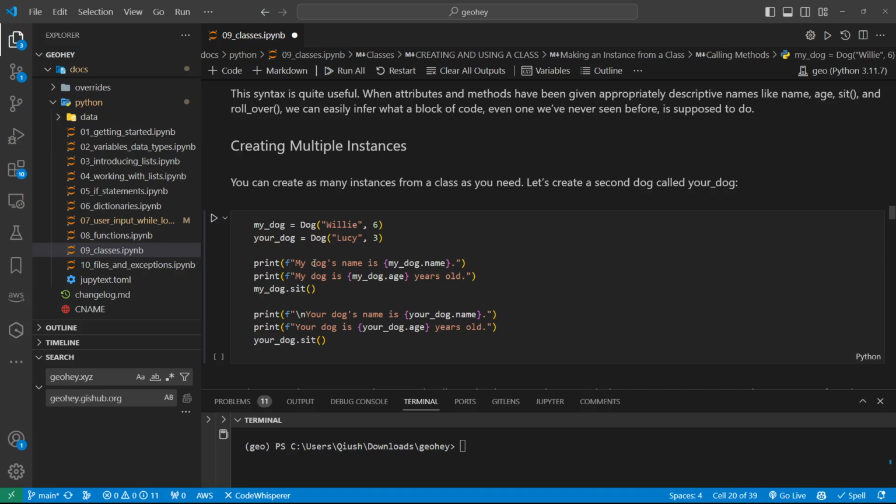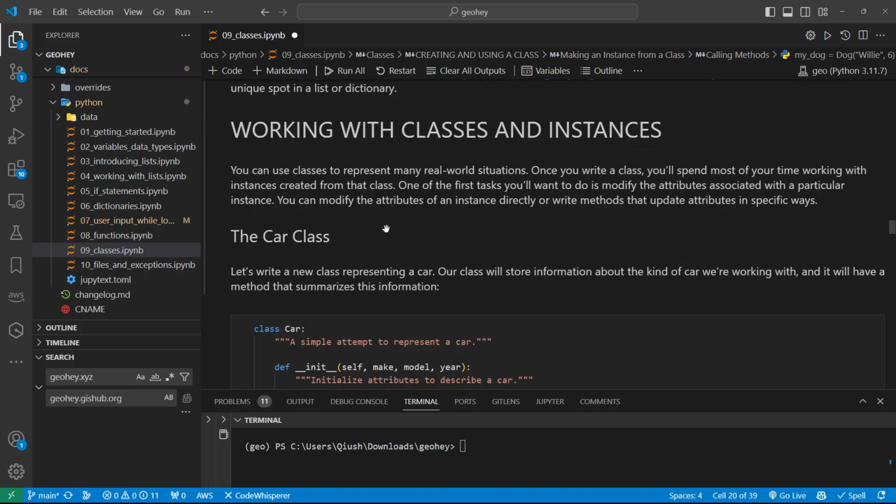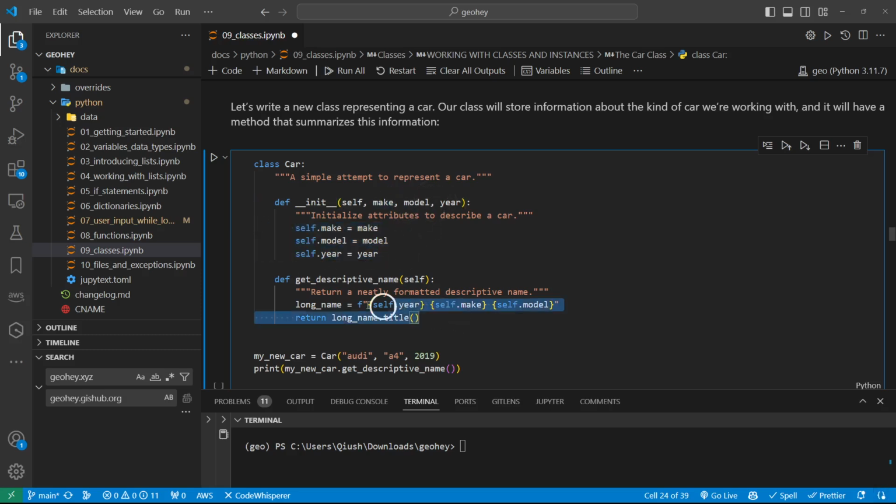And then you can start building things, create different objects. Once you have the object, you can do all kinds of stuff. An instance, right? For example, a car, you can have a maker, model, year, something like that. And then from there, you can get the description.